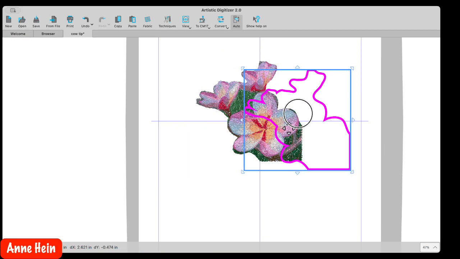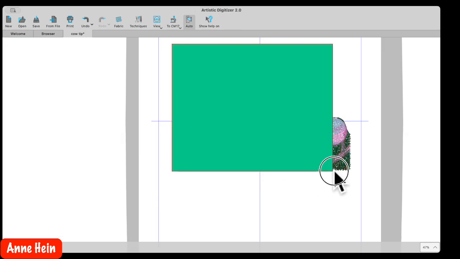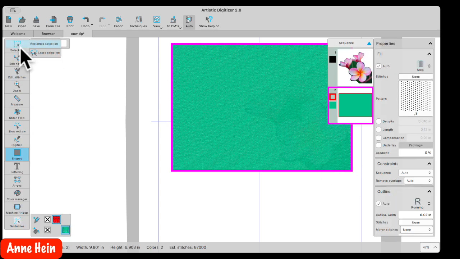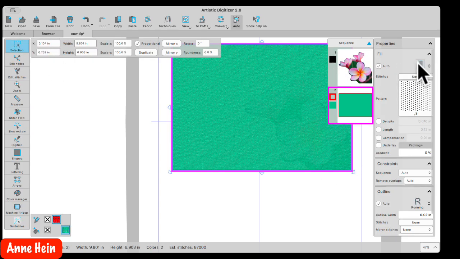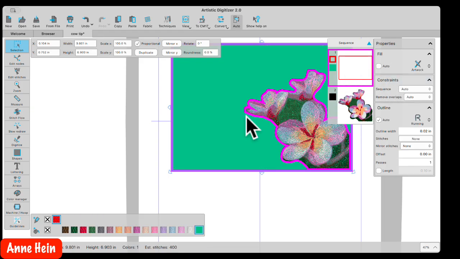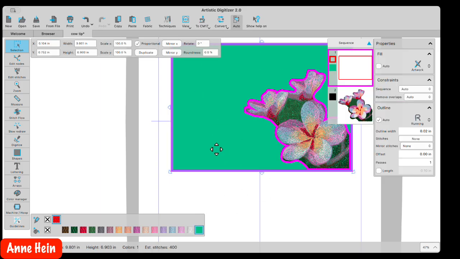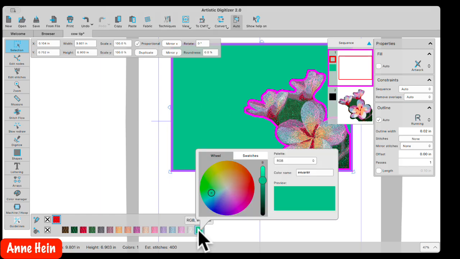Now let's pretend this is going to be the corner on a piece of fabric, and I'm going to create a piece of fabric just with my rectangular shape tool like that. I'm going to turn it into artwork over here in my properties. I'm going to come here to artwork, and then I'm going to move it behind my design. So I'm going to pretend this is my fabric, and that fabric, if I want to change the color of it, what I would do is I'd come down here and I can left click on my square and it would bring up the color wheel.